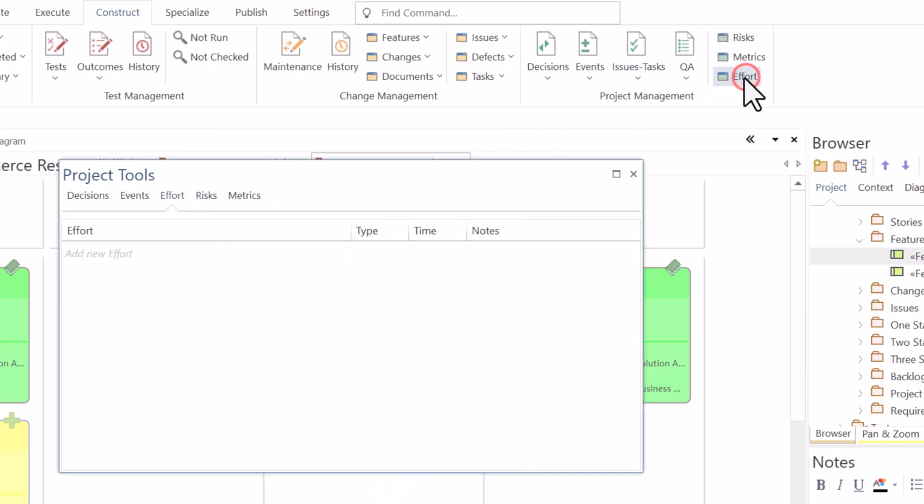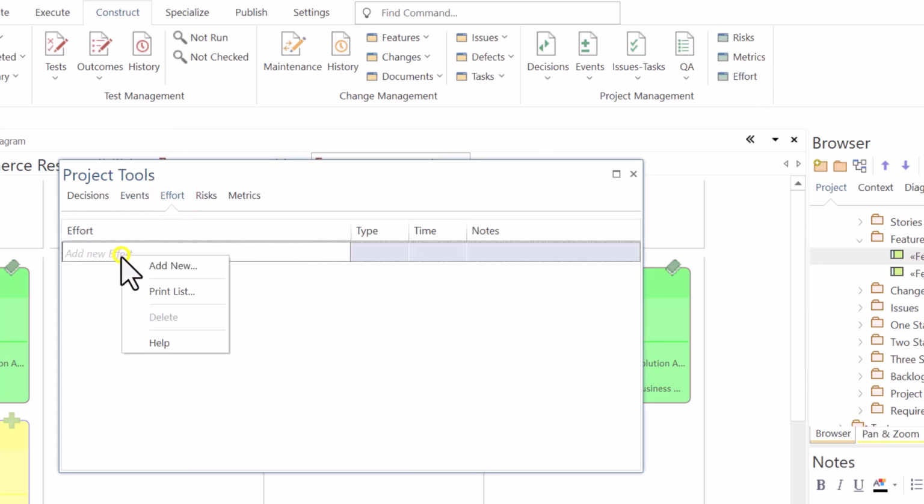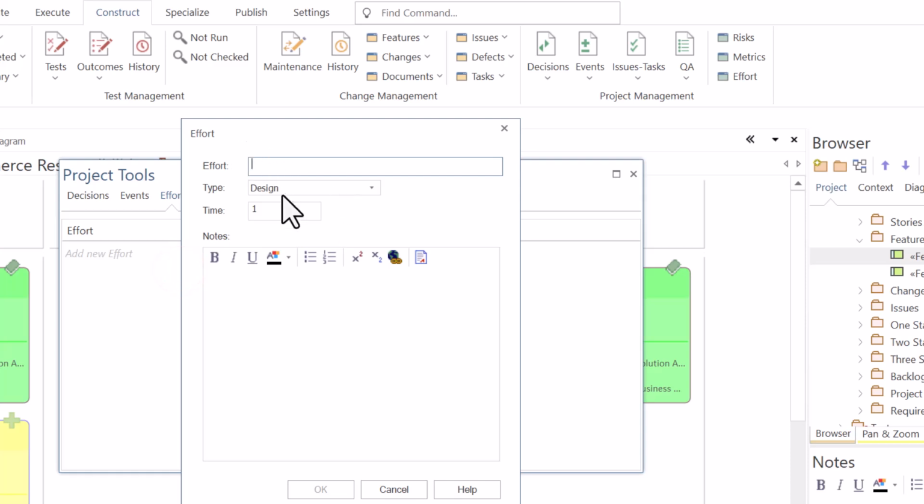And then effort. In the project tools, it immediately went to the effort tab, and you can click to add a new effort dialog, with the effort around the various stages: analysis, coding, construction, design, testing, elaboration, and transition.